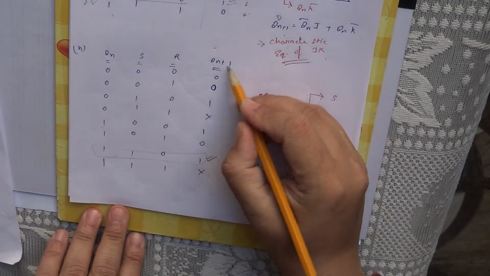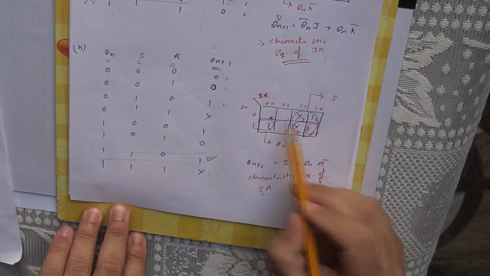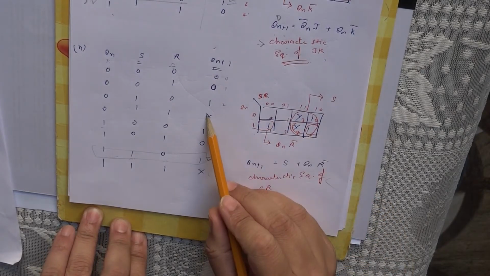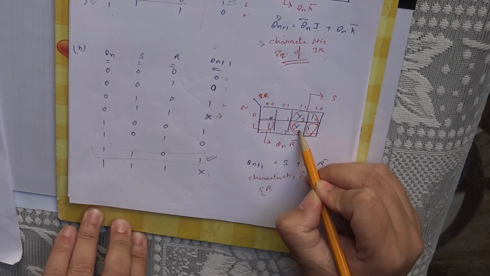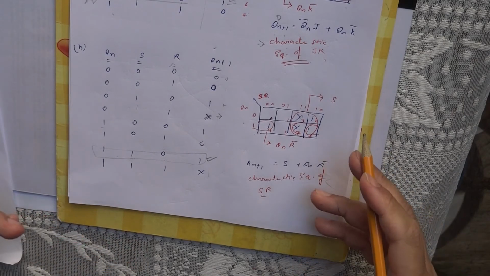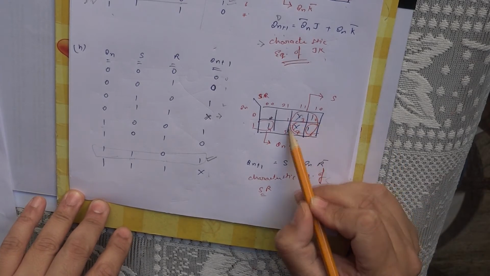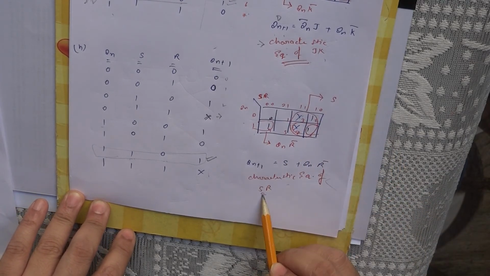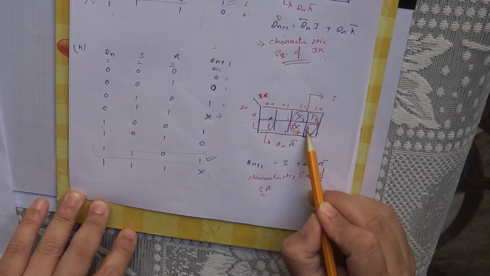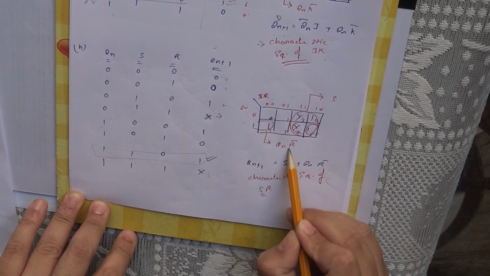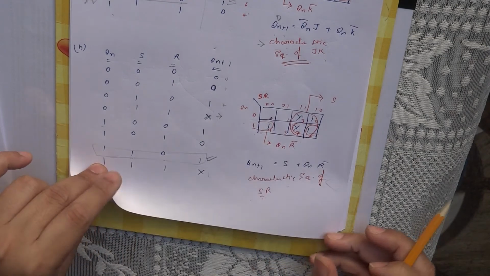Once we have written or reshuffled the outputs, we can write them as 0 1 for ease in designing the K-maps. And here the X basically defines the invalid states, which are referred to as don't care conditions, and they are used to derive the characteristic equation of an SR flip-flop. And this is a quad, and this one is a pair of Qn R bar, and this is the characteristic equation of an SR flip-flop.